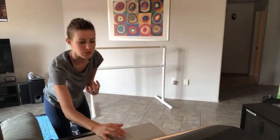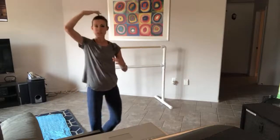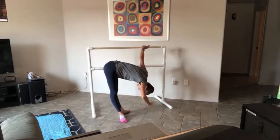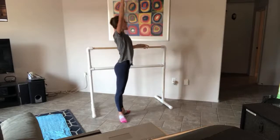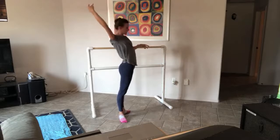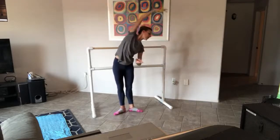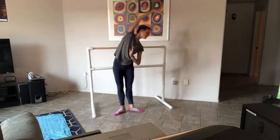Make sure when we're doing our port de bras, our hand needs to keep a relationship to the crown of our head. So when we're port de bras forward, it meets like a 5th high position, and it continues there as I come up. I go to the back, same thing, it stays right there the whole time. I don't get to do this or do this. And then it opens to the side. To the side, same thing. I hit that beautiful fifth high position, exactly the same as if I were standing upright.